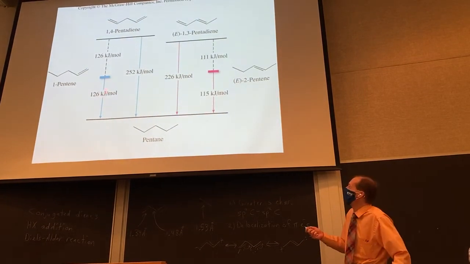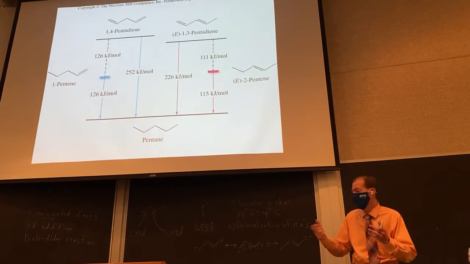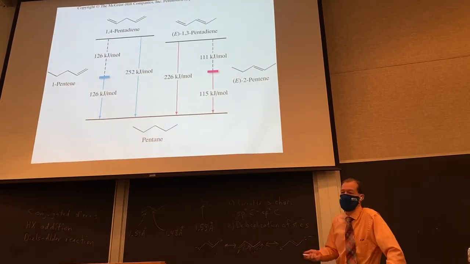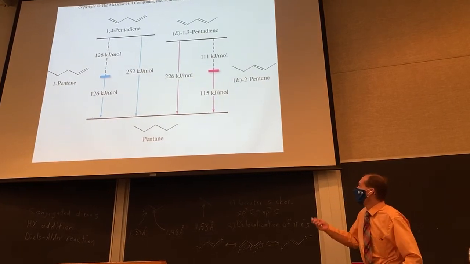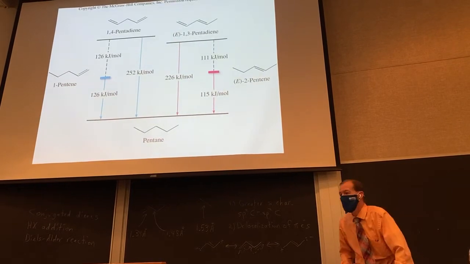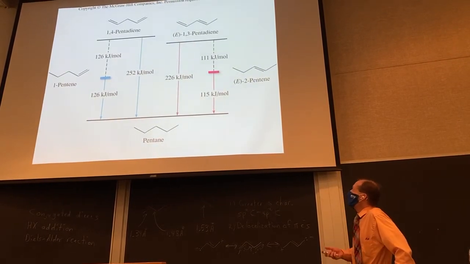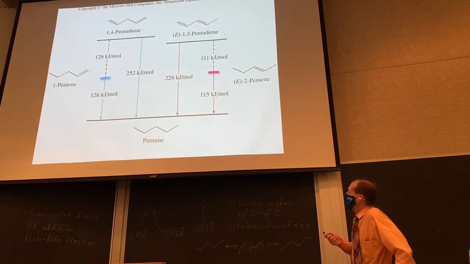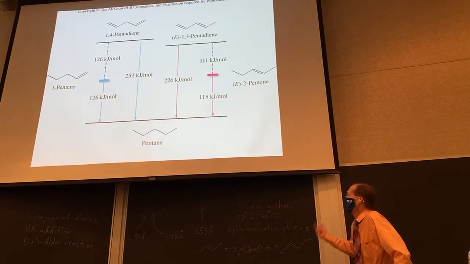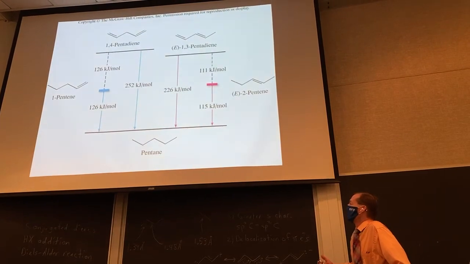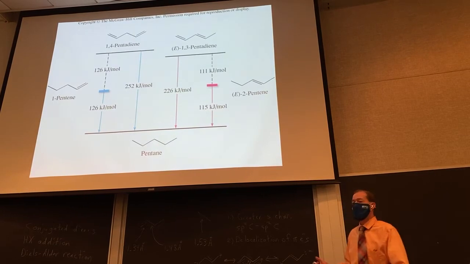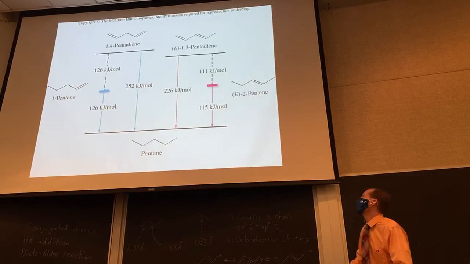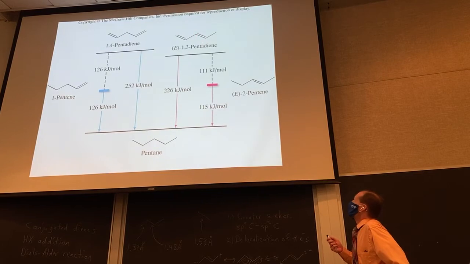We would expect that because these two double bonds are just monosubstituted, and there's no difference in their heats of hydrogenation. Now we go over here on the right. As we would expect, we see a lower heat of hydrogenation for 1,3-pentadiene. We see that it is 26 kilojoules per mole. That would account to a little more than 6 kilocalories per mole of difference. But how much of that is coming from the conjugation and how much from the trans disubstituted versus monosubstituted alkene?